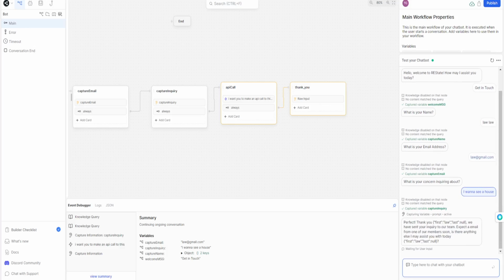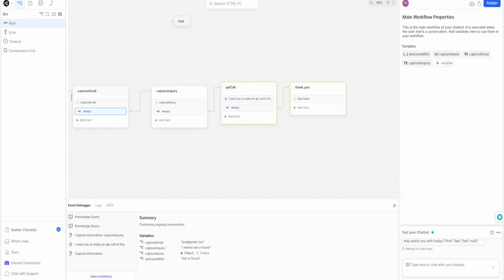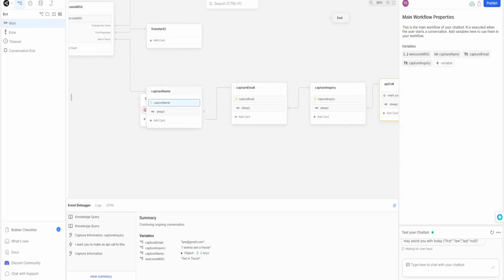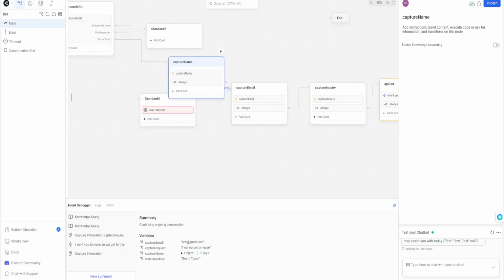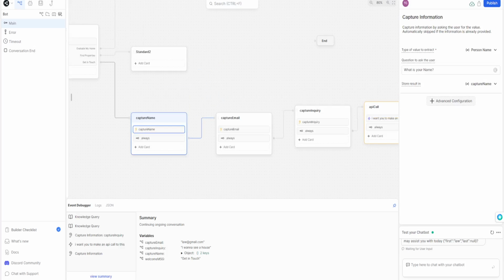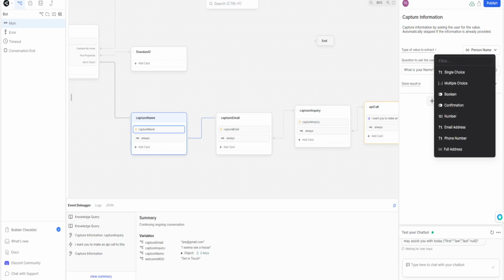First, last, no. All right, so that's actually interesting. I don't know why it's doing that. What the hell is this? That's weird. Again, bro, Botpress is weird. So let me see something real quick, guys. That's actually funny. All right, what we can do, instead of having a capture name card, because it is pretty weird, I don't know why it's doing that.